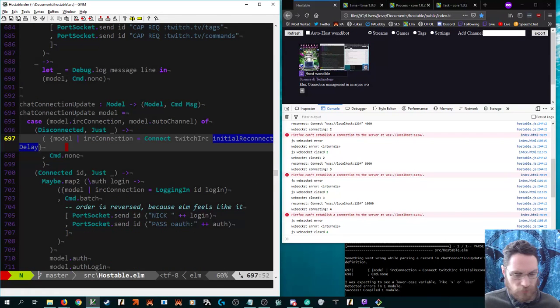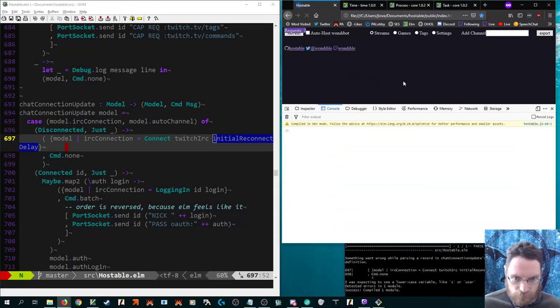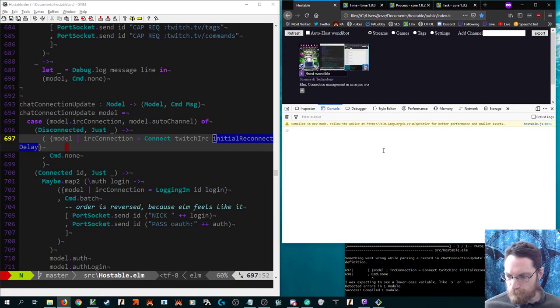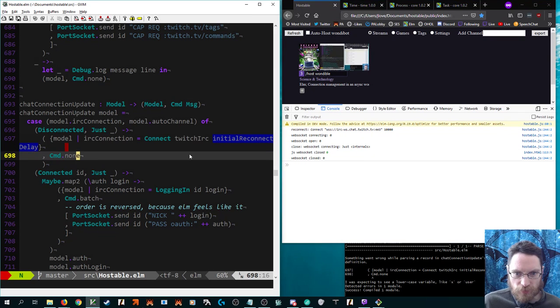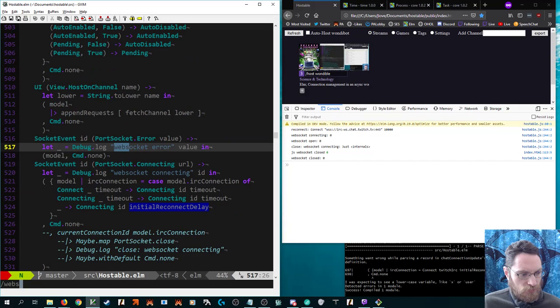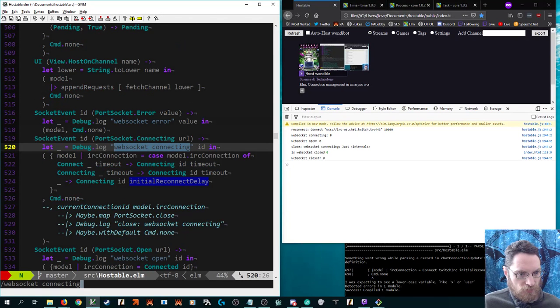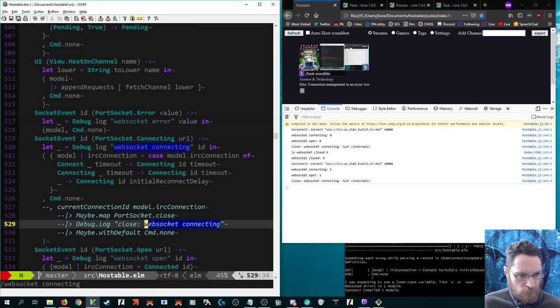You're fine. Destroyed a bracket. So it's going to take a bit longer to get the first one out. But I don't want it spamming it. WebSocket connecting. No, that's that one.